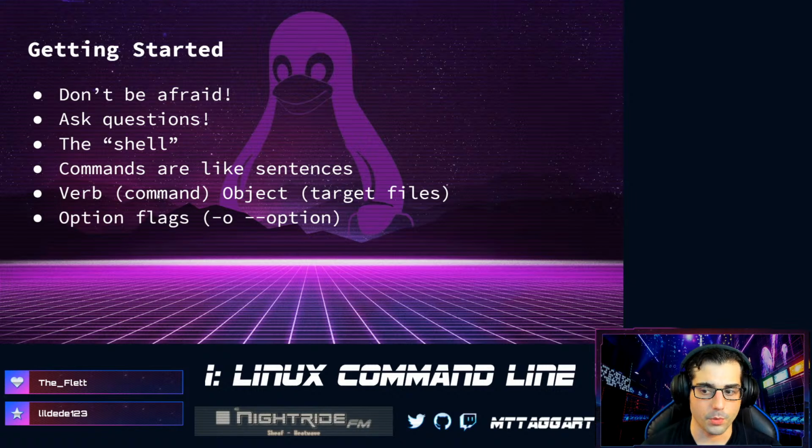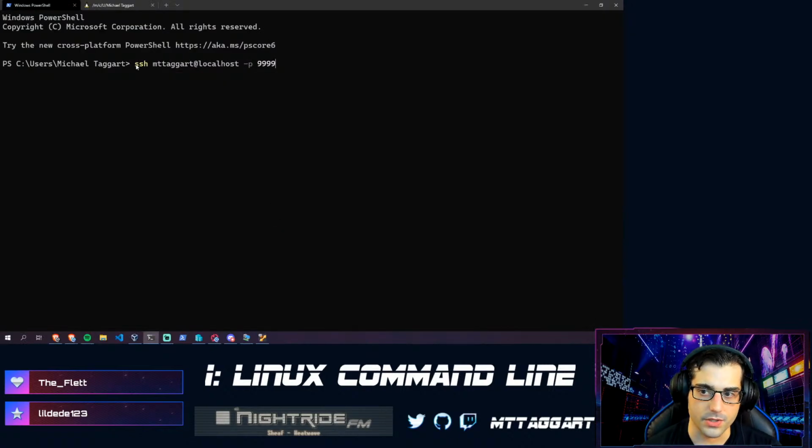We have the verb, which is the command, and then we have the object, in this case the target that we're connecting to. The command is SSH. And then we'll see some option flags. They'll either look like a single dash with a letter or 2 dashes with a word indicating what the option is. And then after that option flag comes whatever the value of the option is. And that's exactly what we're looking at here, right? Here's our verb, SSH. Here's our object, the thing that we're SSHing to.